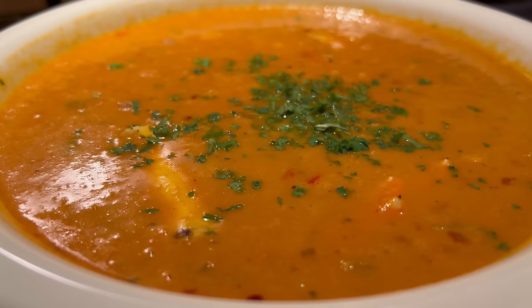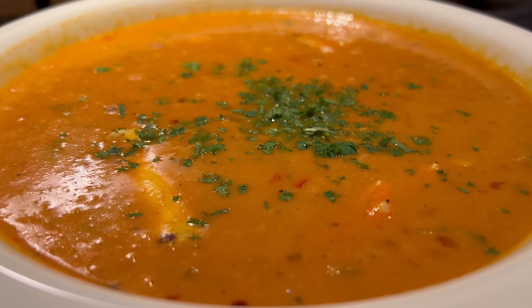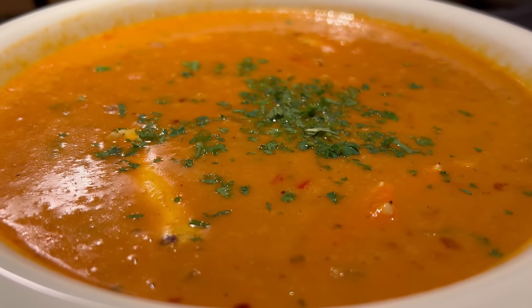Now, on a spicy scale from 1 to 10, I asked for a 6, but this is much spicier than I'm typically used to. Now, while the heat levels are a little higher than I'm used to, I will say there is a nice garlic flavor here. They've added an ample amount, which does give the gravy a bit of a nice dimension. I wouldn't say it's bad, but it's definitely lacking a little bit of additional richness. It really could use a little bit of additional butter and cream.